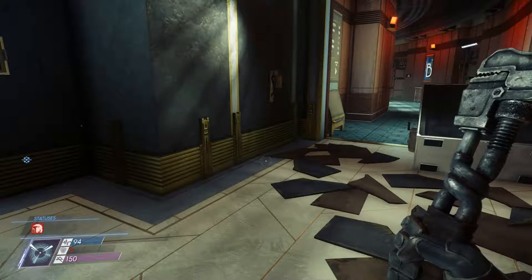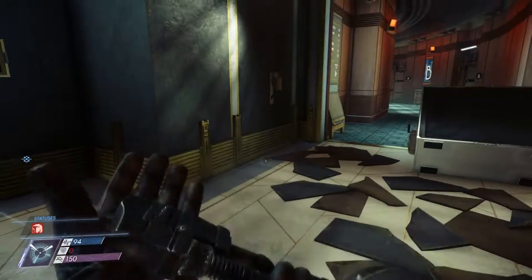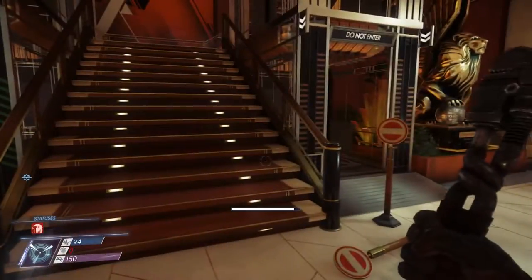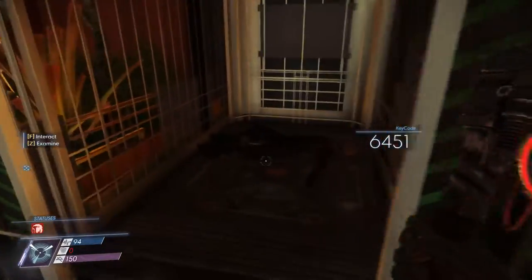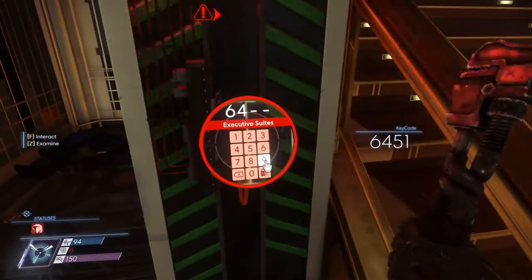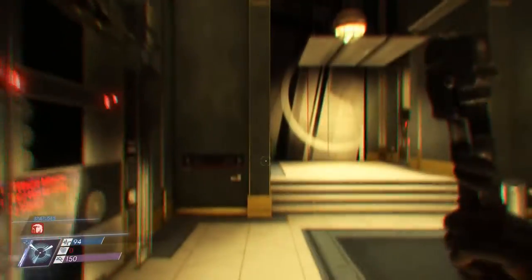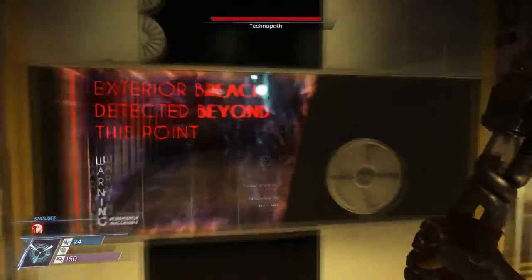So the last one is in the cargo bay. To the cargo bay then. I kind of do have to remember where the cargo bay is. We've not been here. I guess we haven't. Oh, that was silly. Let's have a little poke around the executive suites. Yeah, that's kind of a problem.